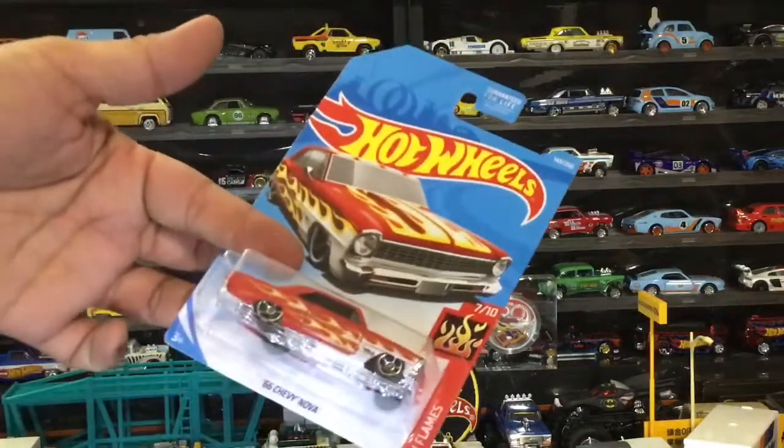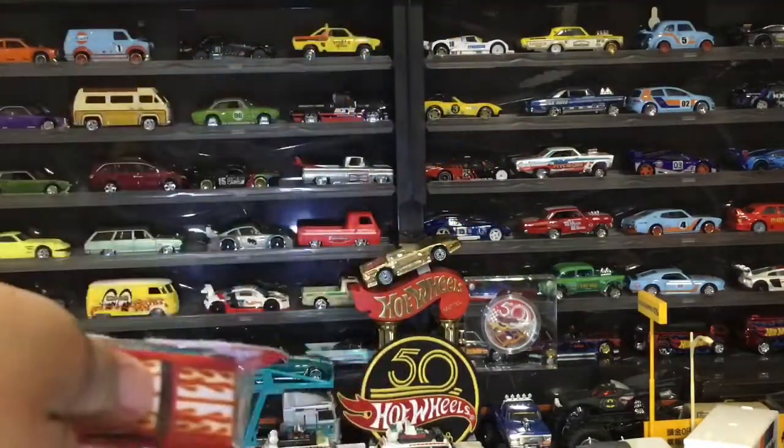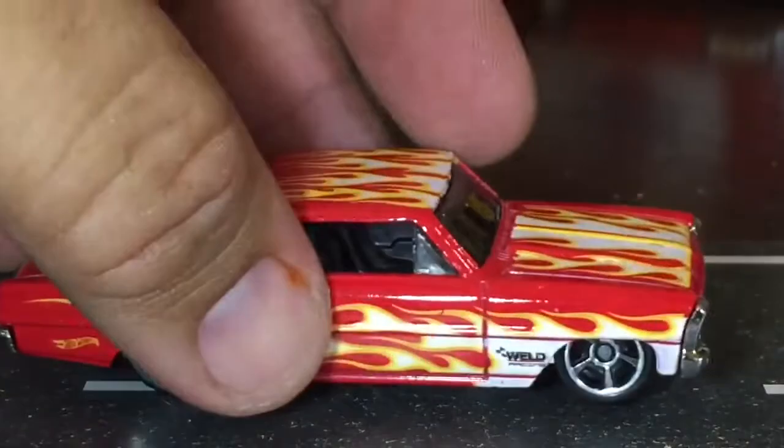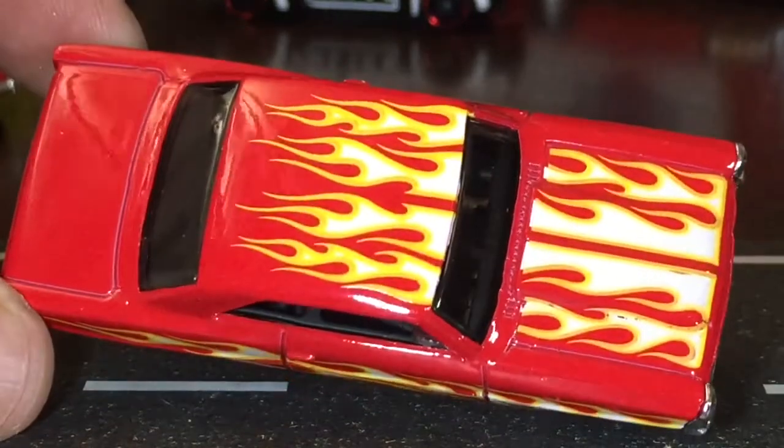And this Chevy, this one gets nice flames. I like this one. It doesn't say the year of the Nova, does it? Yeah, it does. What was it? 66. Oh, awesome year, bro. Best ever.